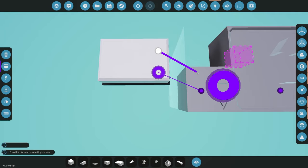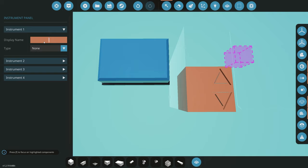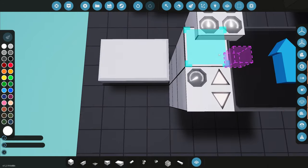Go and get the composite out and add that there. Go onto our composite panel. Let's add a dial. Let's say this is our distance, and let's say it goes from 0 to 5,000. And it's going to be channel 2. Okay, dial, channel 2, nice and easy.